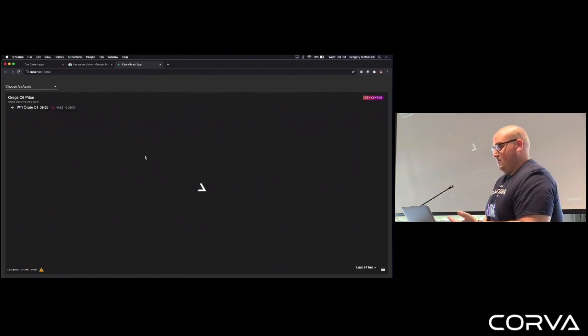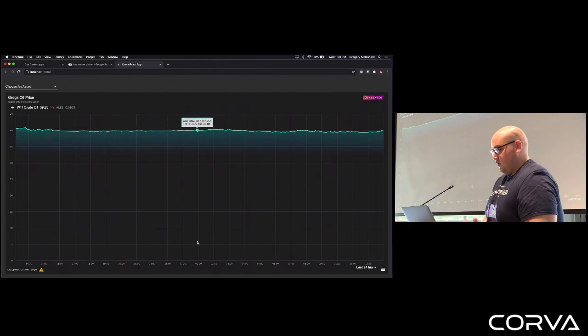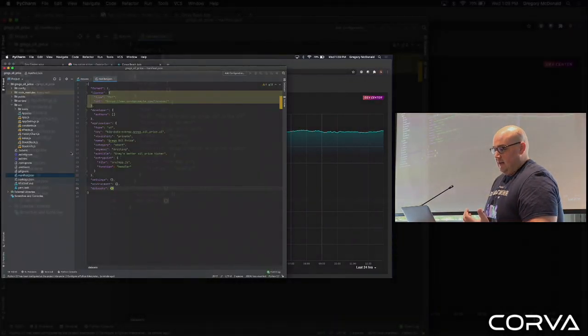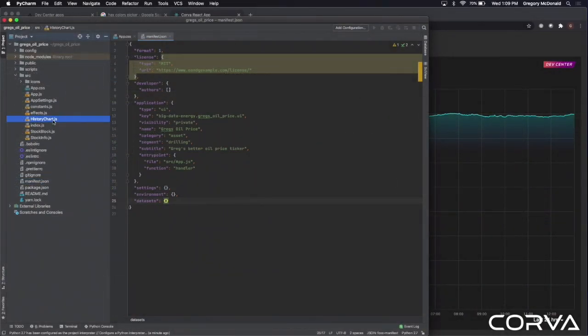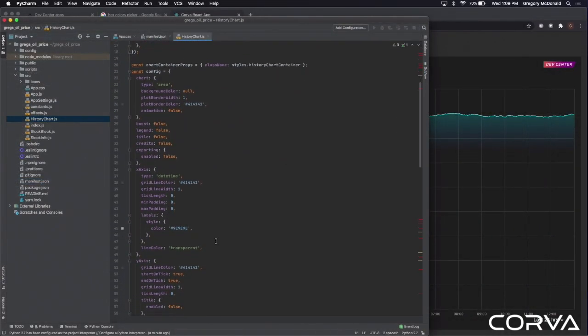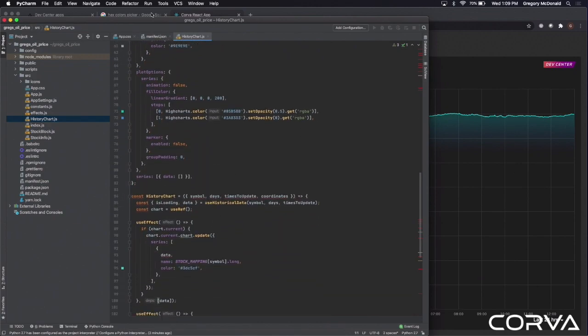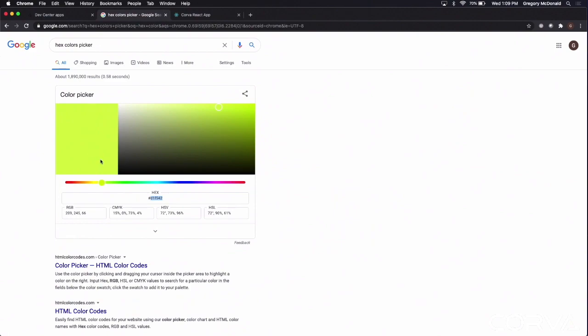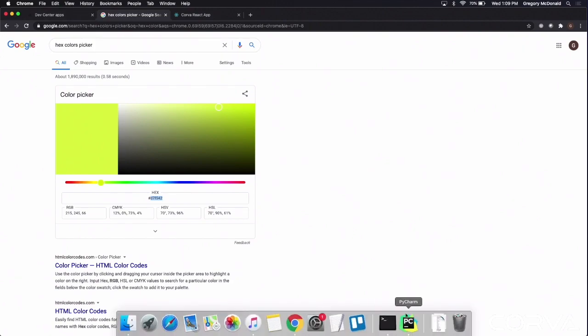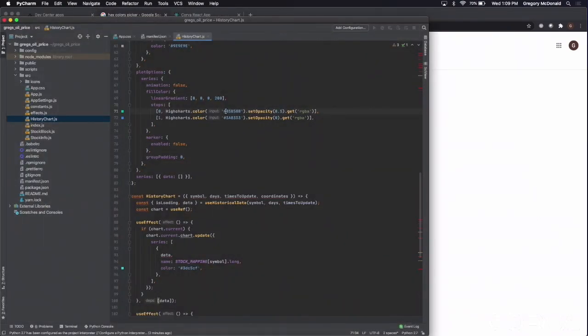So like I said, I want to change this green line here. It's really easy to do. I'm going to go back to my IDE, and I'm going to go to the JavaScript component, and let's find the chart color. So I think that's right here. I really like chartreuse. It's my favorite fishing lure color. All the reds like to hit it, so that's what we're going to make the price ticker. And we're going to copy the hex key that I Googled really fast before this call. All right, one sec. And we're going to replace it in 3 spots.